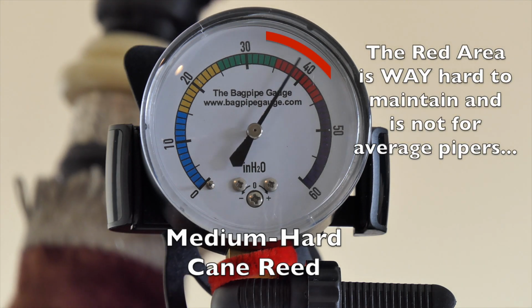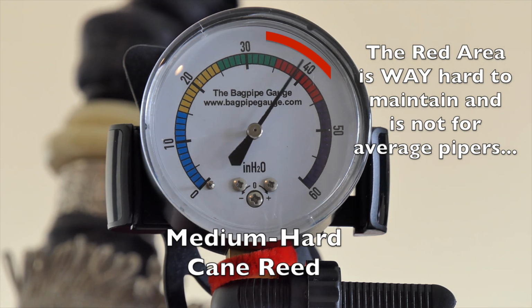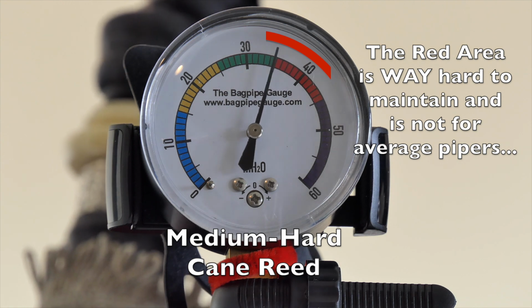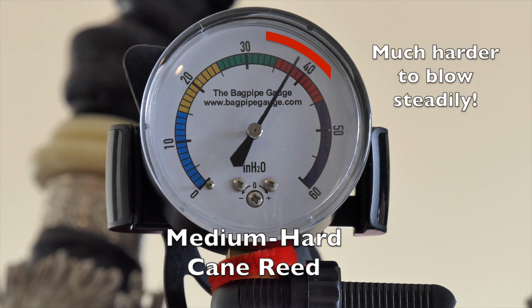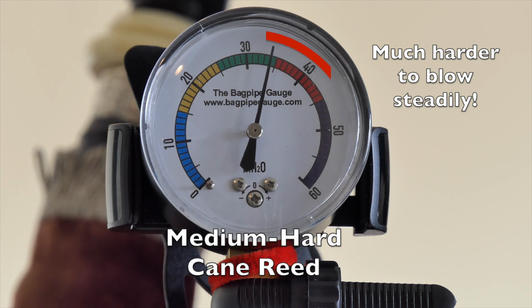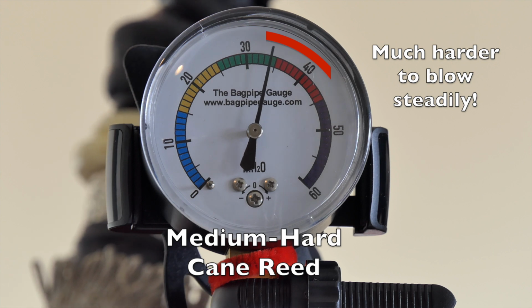This one's hard to even just keep running. I would be exhausted trying to keep this going for more than 10 or 15 minutes, and I'd probably want to be attacking it with a little bit of sandpaper and maybe even a tiny bit of a razor blade on it. I don't think anybody, or an intermediate piper, can play in that 40 inches range for very long.